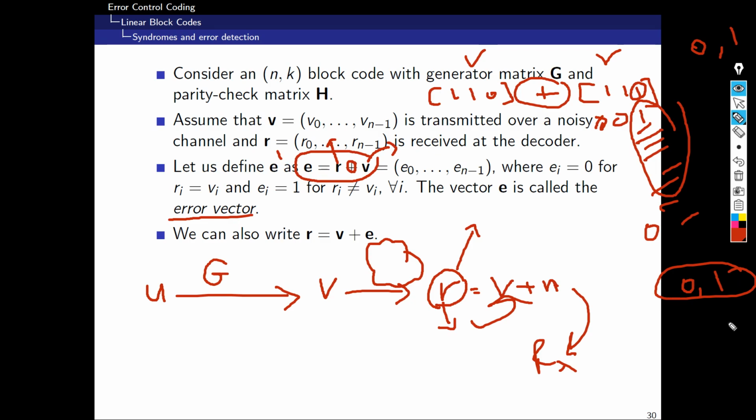You can correct it using this simple method only if you are using binary digits, 0 or 1. But if you are not using binary digits, you cannot correct it using this simple method. So we can also write the received vector R is equal to V, which is the code word, plus the error E.